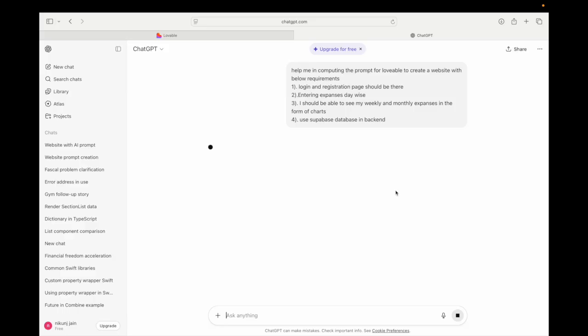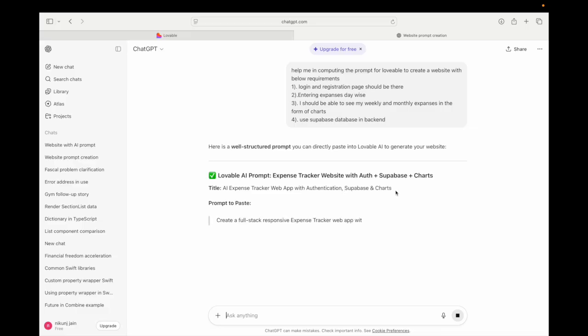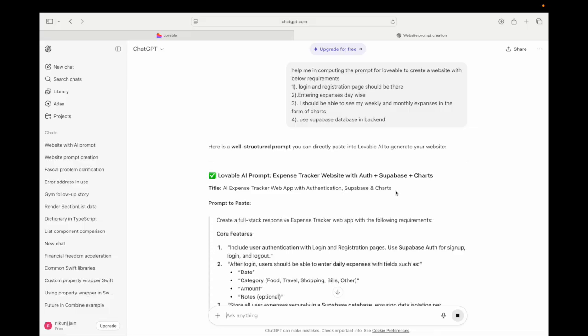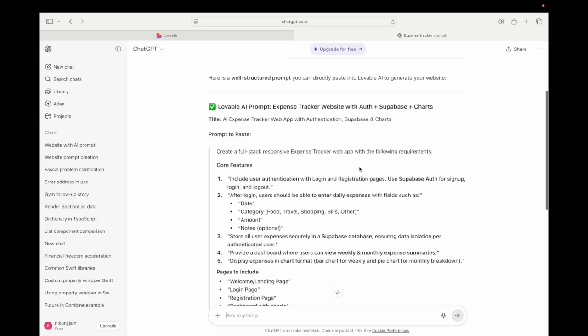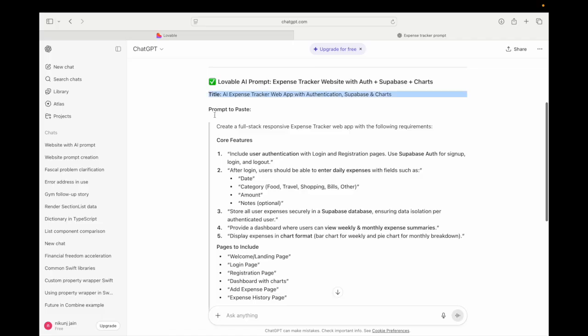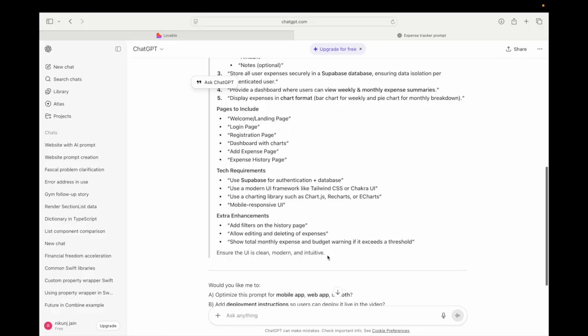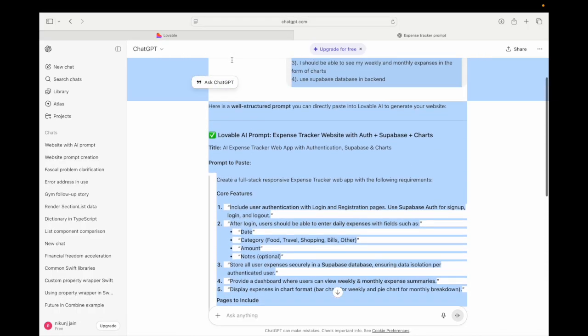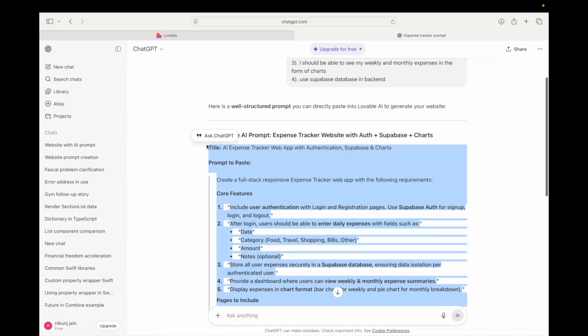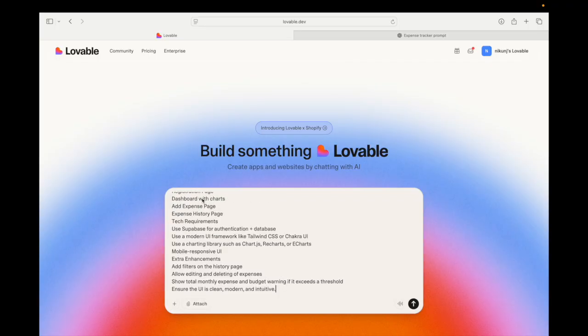So let's compute the prompt. ChatGPT is going to compute the prompt. Okay, a well structured prompt. Maybe I have made some grammatical mistakes in that, and they are also going to get corrected. And see, the AI expense tracker web app with authentication prompt is ready. So let's copy this prompt and paste it as it is in Lovable, and let's see the magic.